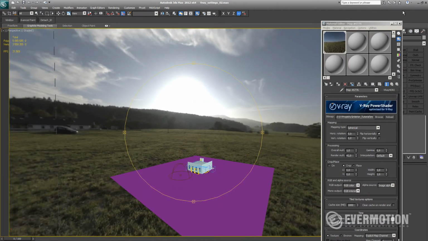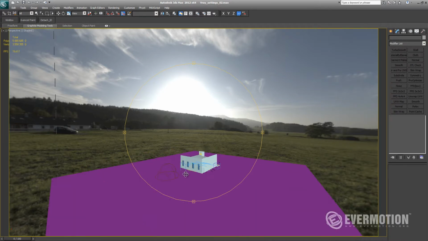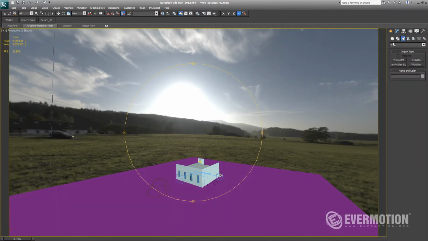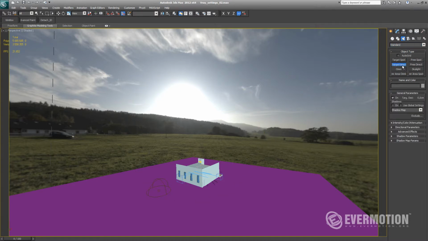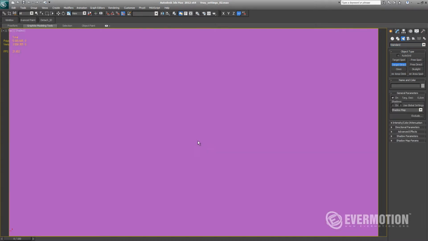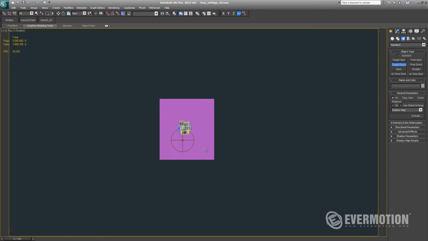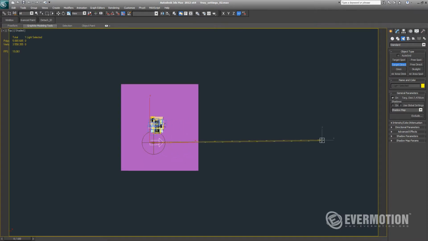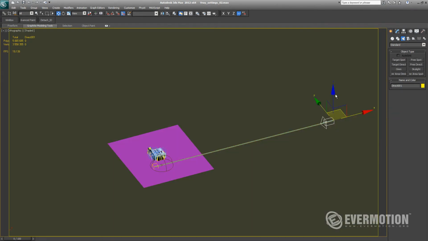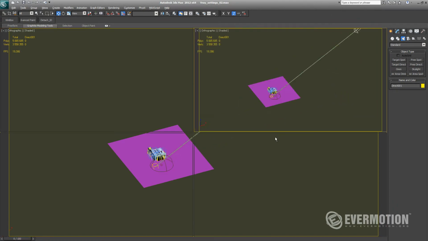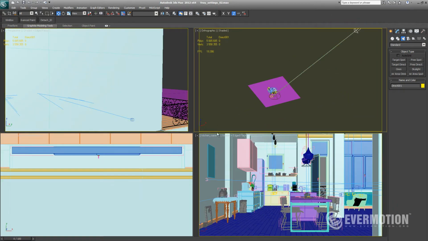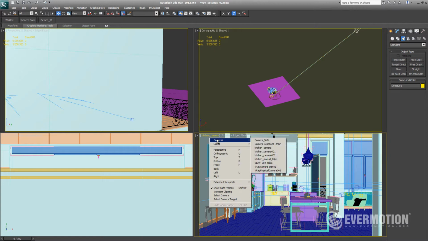Now let's create a standard target direct light. This will be our sun. Now we have to match it with our HDR sun perfectly.